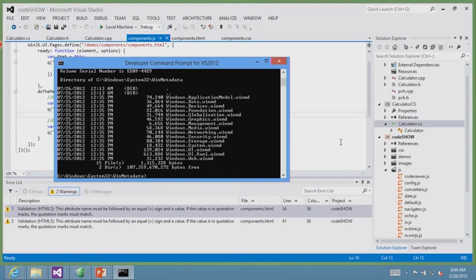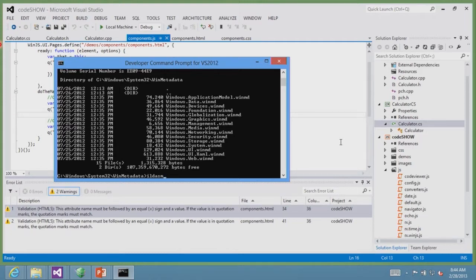That's helpful. Now I'm inside the Win Metadata folder. Let's just do a little dir and see what's in there. WinMD files are in there. These are the WinMD files that represent the native WinRT namespaces. So you can see how nice and clean it is. There's only a handful there. There's only 15 files. And these are all the namespaces that all of WinRT's API is projected through. Windows.UI, Windows.devices, all of those are projected. And these are the WinMDs that are consumed by the apps and enumerated to see what it is that's available to them.